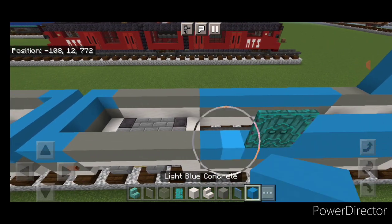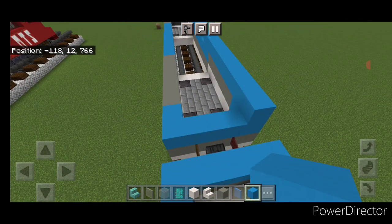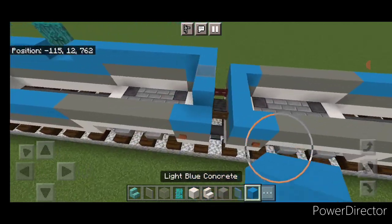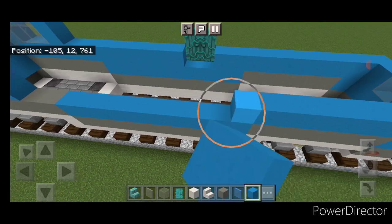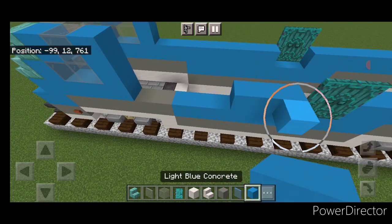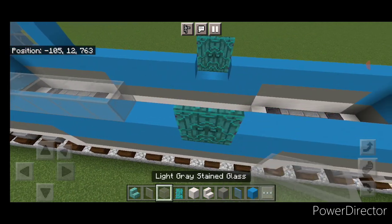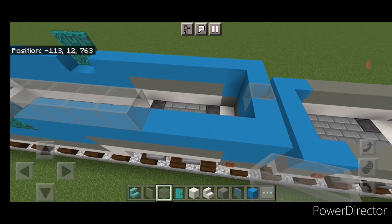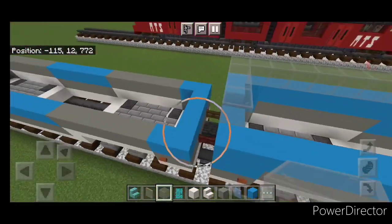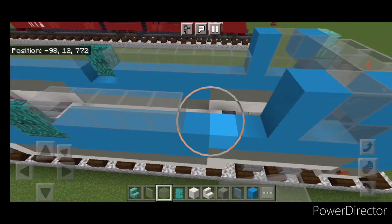Come under this on the bottom, do three light blue concrete coming back, then on the end go up two and fill this with light gray stained glass blocks. Repeat that exactly on the other side. Behind this on the outside edge do eight light blue concrete coming back, then two doors, then light blue to the very back of this car. On the back put a light blue, then a light gray stained glass block, then light blue concrete, and copy that pattern to the other side, making sure the doors line up. Then take light gray stained glass blocks and fill in full rows across both sides and the back.